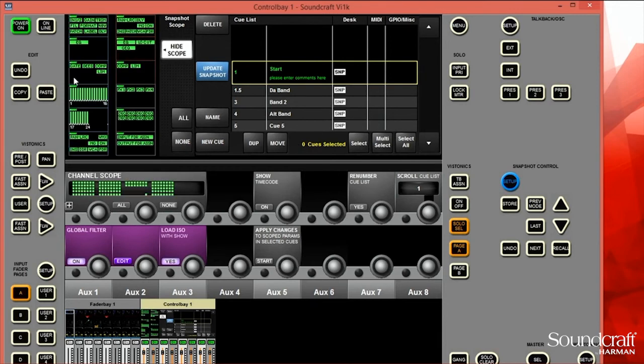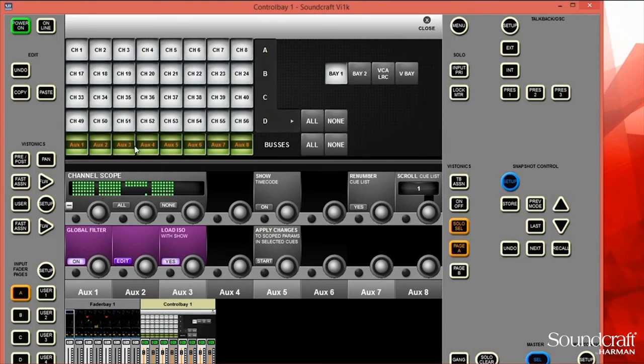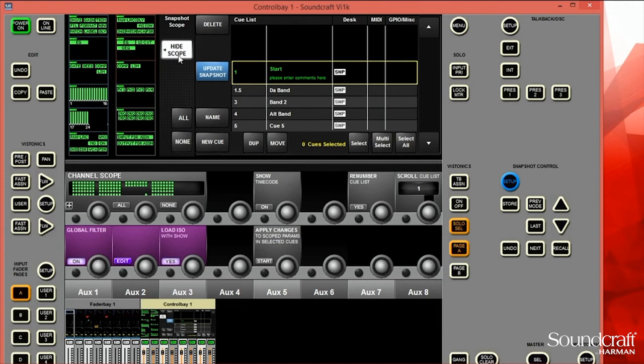There's also a scope. When I talk about isolations, I'm also going to talk about what a scope is. In essence, whatever is green in the scope is what we're recalling. So for instance, if I undo the EQ, whenever we recall that start scene, we're recalling everything but not the EQs. This is a global one for all the EQs. We can also go into the channels and say, okay, cool, we don't want to recall a specific channel for some reason. I don't often use scopes, but they're there to use.